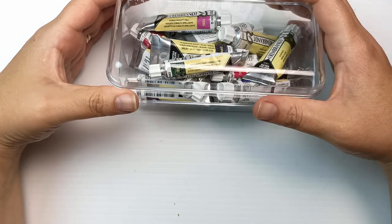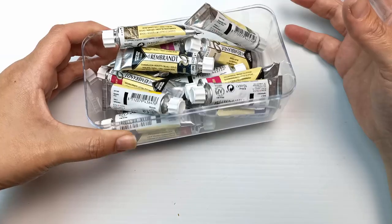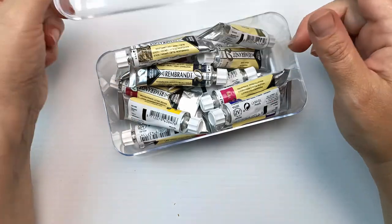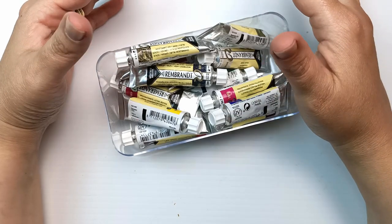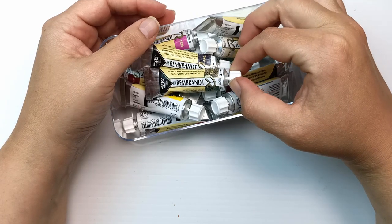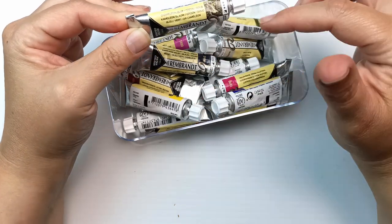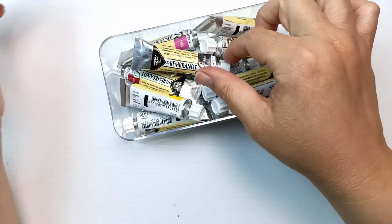I have them sitting in this little acrylic box, which is actually a Ferrero Rocher chocolate box. These little containers are so handy, I always keep them. I'll just read out the colors I have here and then try to put them in some sort of order. Some of these are really unusual colors and color combinations. For example, this one is Chameleon Blue/Green/Gold. I have no idea what that means — does it mean that all three colors are going to come out? I'm really intrigued by that. I think there's another chameleon one here.